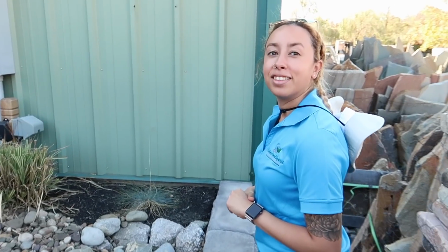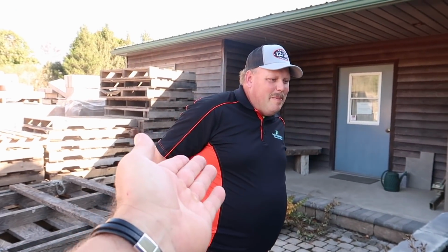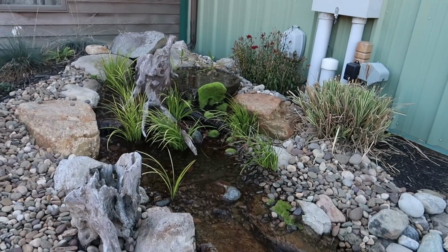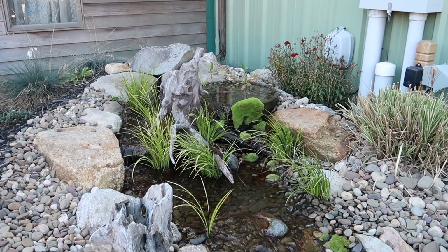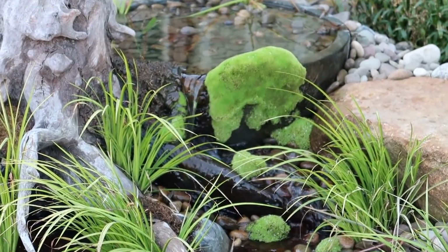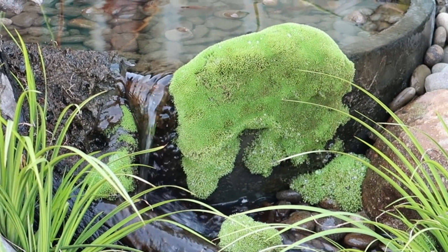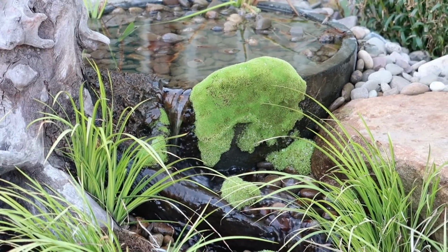And then you did some research, Ayana, and you found out that that's called pillow moss, huh? It is. It's a subspecies of cushion moss. Well, there you have it. See, a new teammate teaches you something new every day, including me. We do not have this kind of moss in Chicagoland. Pillow moss, look it up. If you're in zone 6, it obviously makes it in zone 6, but look at how gorgeous that is. It just has softened up that edge of that spillway bowl so well.